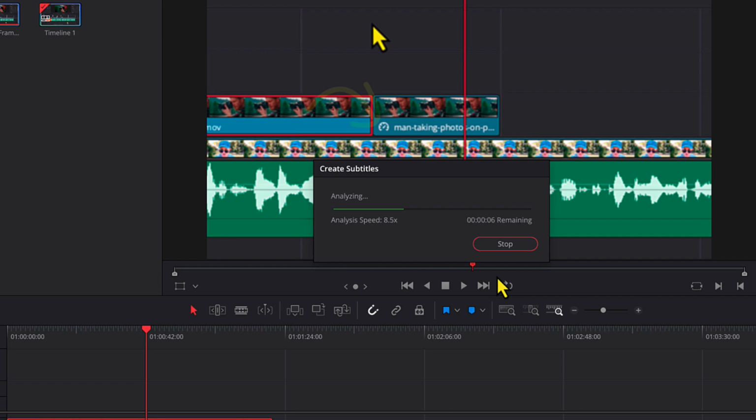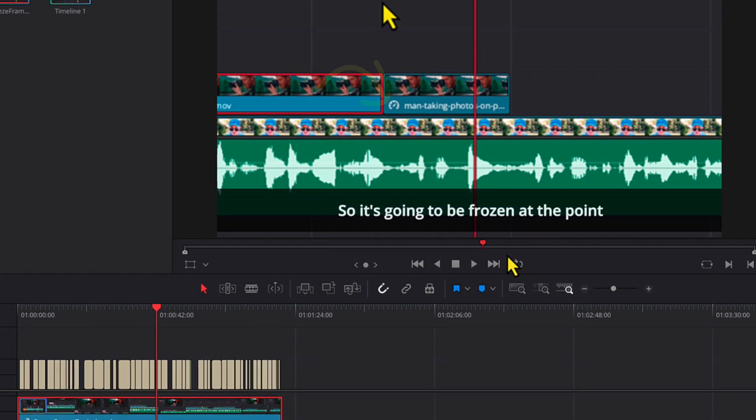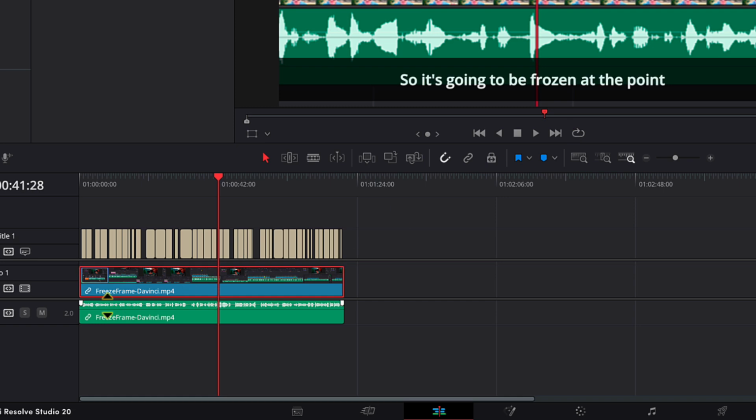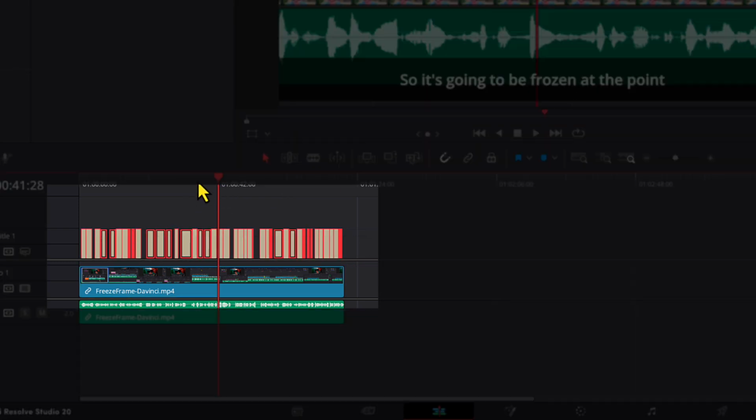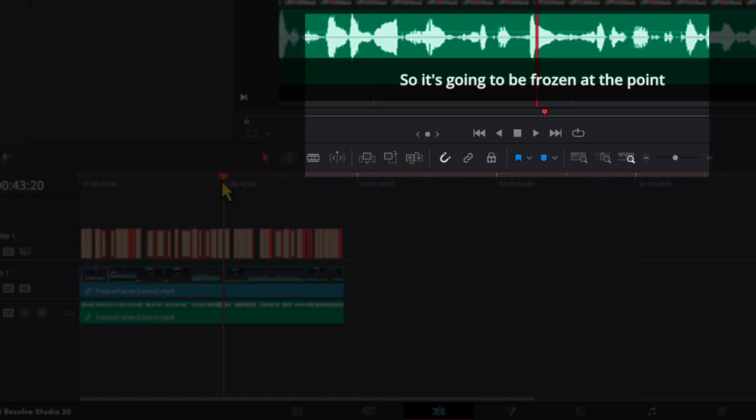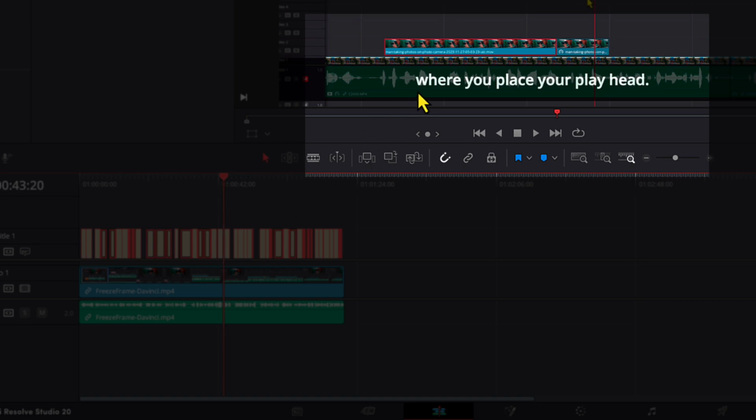Now it's going to go off like this, and you're going to give it a few minutes just to create the subtitles. One thing to bear in mind is I've just noticed that if you have your audio muted, which I did have on my clip, then it's not going to do anything. So you have to make sure you unmute your audio track. And then you can see that you have this track at the top, which is your subtitle track. And if I just scrub through the video, you can see we have the subtitles appearing here.